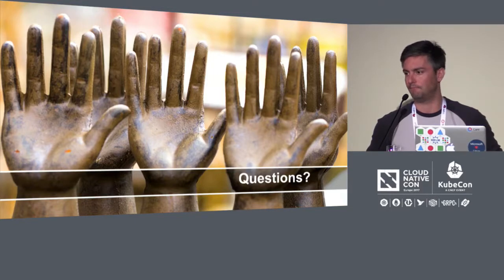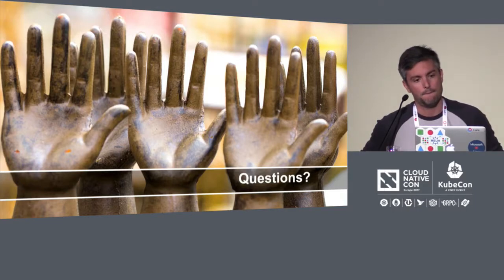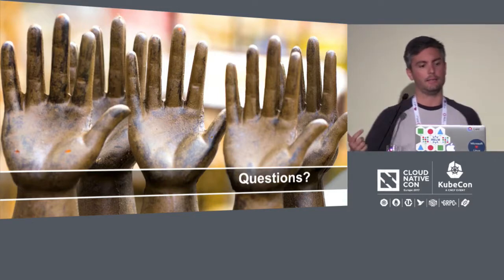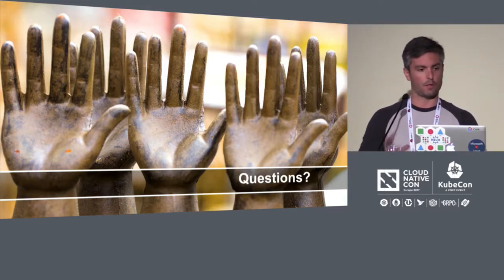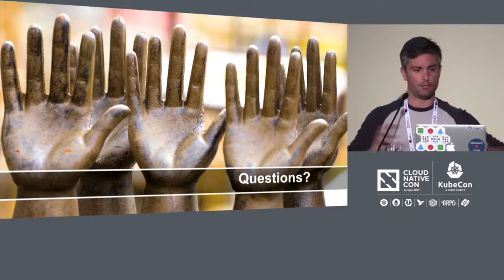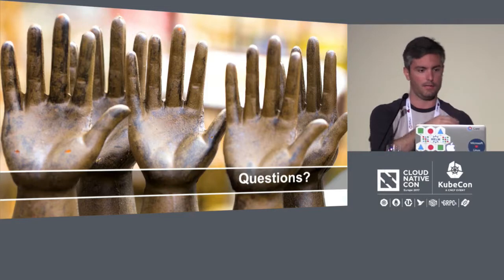Other questions? How do we see declaring relationships between services and applications? So the concept of a binding, assuming you have done the work to make it easy to craft brokers, and assuming that you make brokers part of the contract for shipping an application, which is a future we can get to if we make it easy and make the SDK plug and play, which is something we can do. Then you basically have bindings that you can query and draw relationships between instances, and that can allow you to draw that idea of a dependency graph. I think this combined with service mesh creates a really powerful solution.